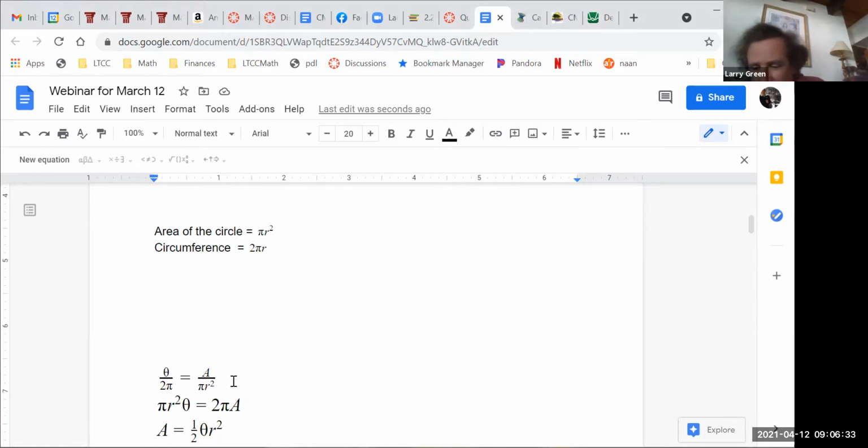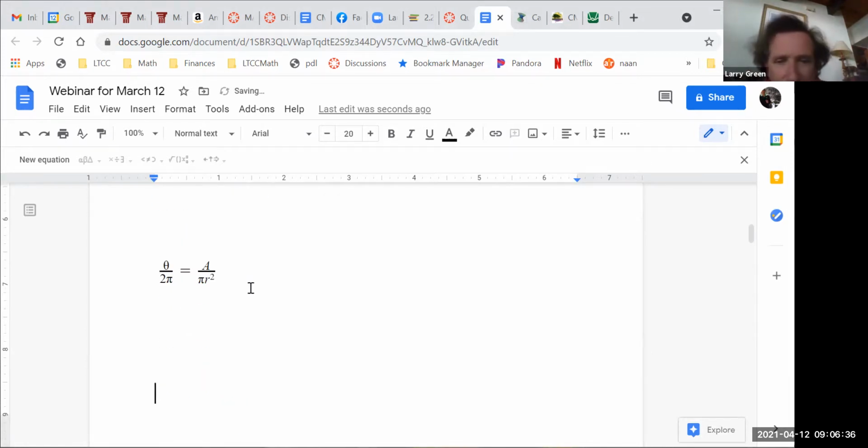So then what we're going to do is say, well, let's suppose instead of having the whole circle, you have a piece of a circle, a theta of a circle. So instead of going all the way around, how many radians around a whole circle? Yeah, 2 pi radians. So if you've only gone theta radians around the circle, then we've gone theta over 2 pi as a ratio. Any questions on that?